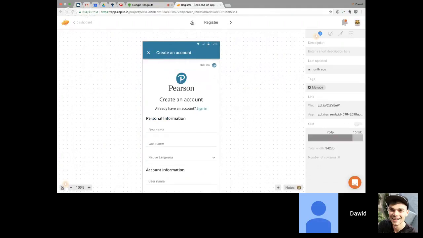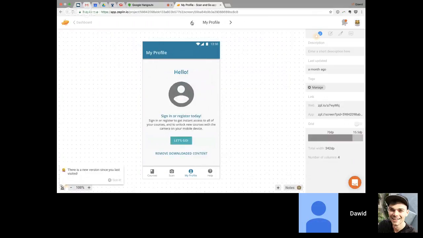Okay, David, can you make your point? Yes, I can see your point, but I still do not see the point, to be honest. So the user can sign out and they can continue using the app without being signed in. They can still download Unit 1 and all this stuff, right? And they would need to have a chance to go to my profile and remove the downloaded content, despite the fact that they have already signed out. So I see no confusion here at all. Yes, no confusion here.